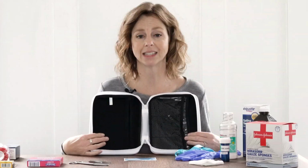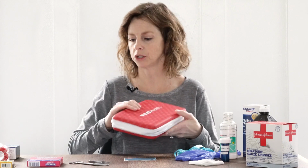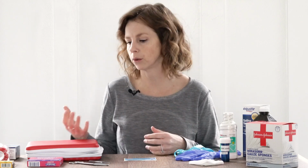Just keeps everything nice and neat and easier to access. Another container that you could use is just a lunchbox. Lunchboxes also come with different dividers and sections and pouches. They're small, they're convenient. You can grab them on the go, put them in the car, and they're very easy to use and also keep everything nice and neat and organized.